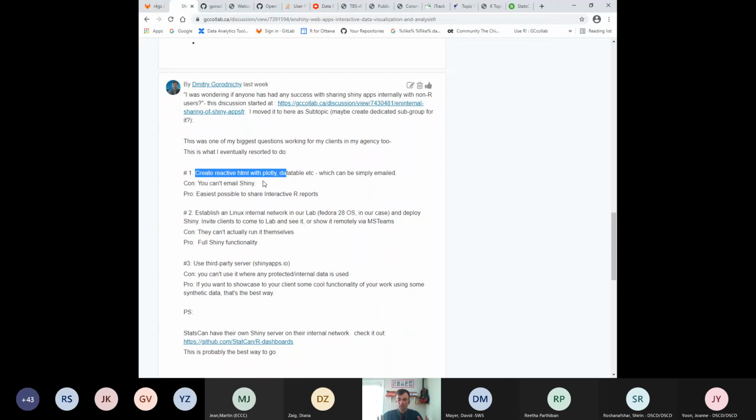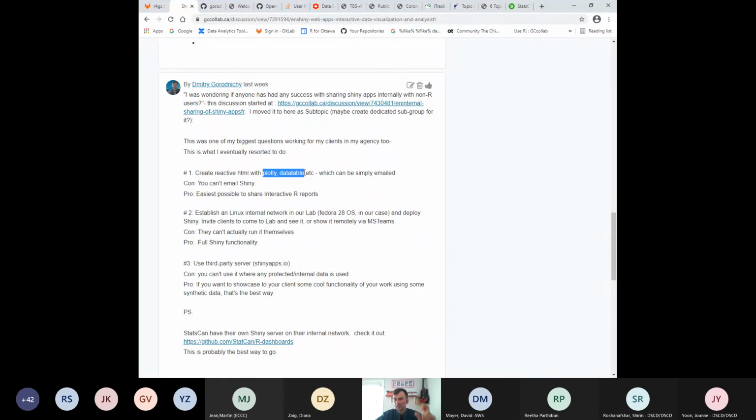So I have done many reports analyzing the performance of biometric systems in our airports. All of them are interactive, because otherwise you have all those many kiosks, all those airports, but with a data table and with Plotly, it becomes very nice, right? And many of you already are familiar with it. So no, you cannot email Shiny, but you can use Plotly or data table. Now, I also have Shiny running on my local laptop, and I would invite my colleagues to come over to my laptop and watch it.